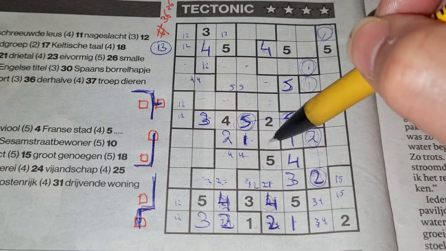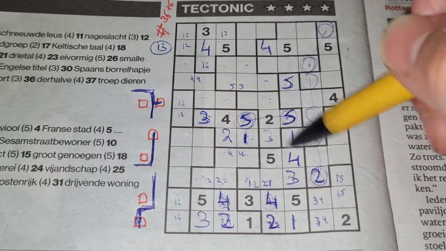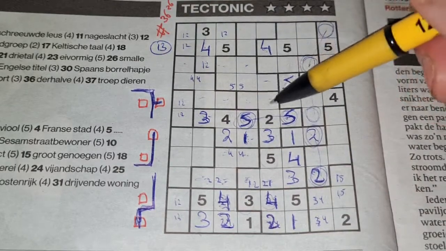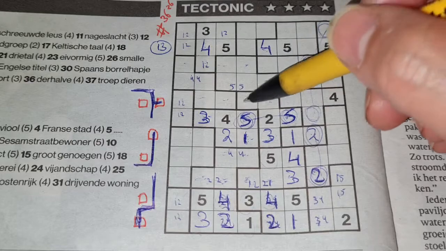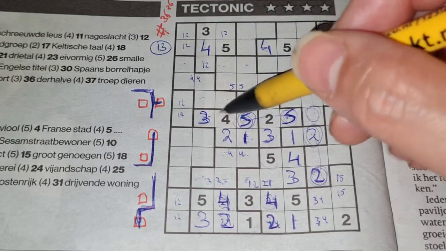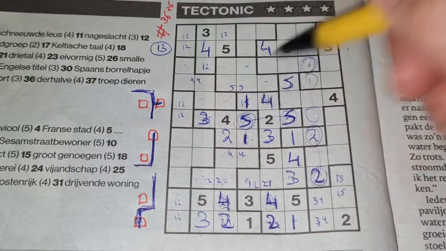I think this box should be a 3 because it can't be a 1. Can it be a 2? Should be a 3. Can it be a 4? Can it be a 5? Yes, definitely a 3. 2 numbers left in this area for numbers 1 and 4. Let me mark those. Well, I cannot place a 4 here. We have a 4 there. So the 4 should be here. And the 1 goes there.